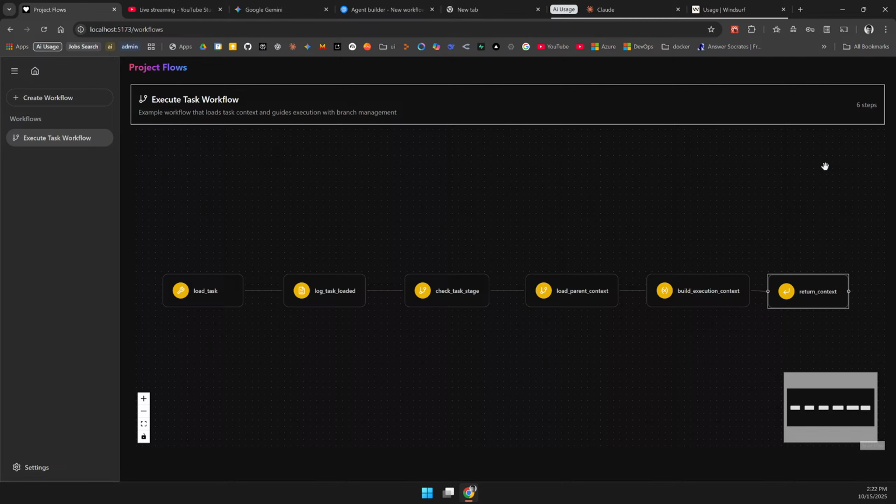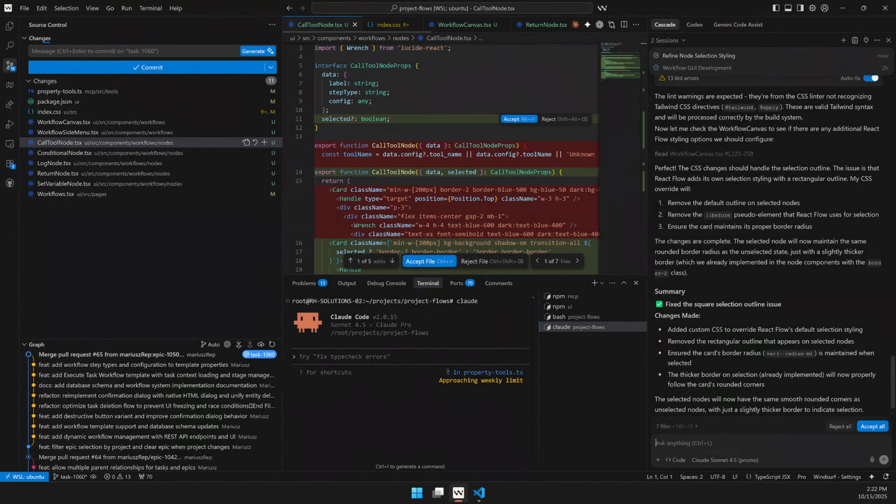Now it's still square, still square, and it's the same problem all around the application. So I think if we fix it here, we want to fix it everywhere. So basically when I select, I can see literally a white square frame around the object. I don't want to see that.